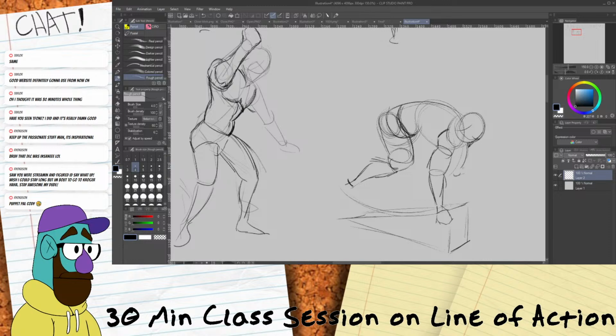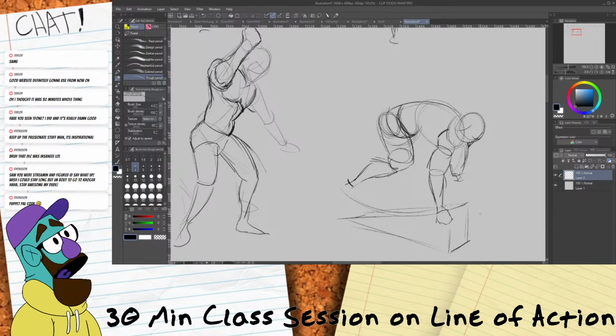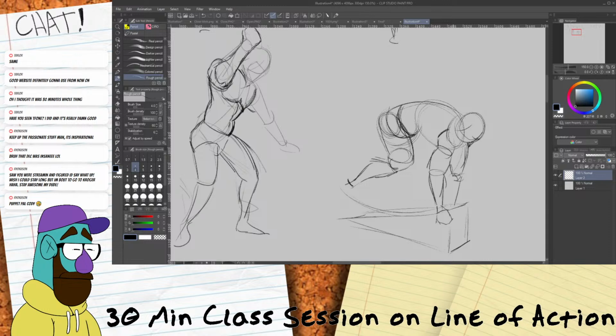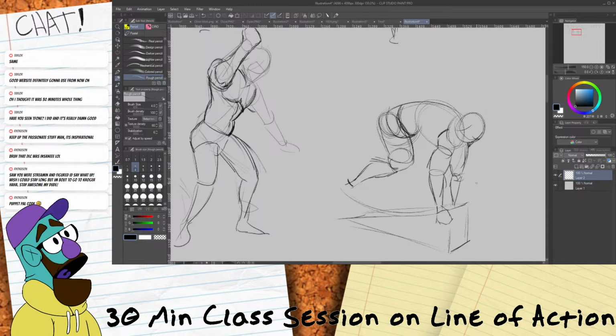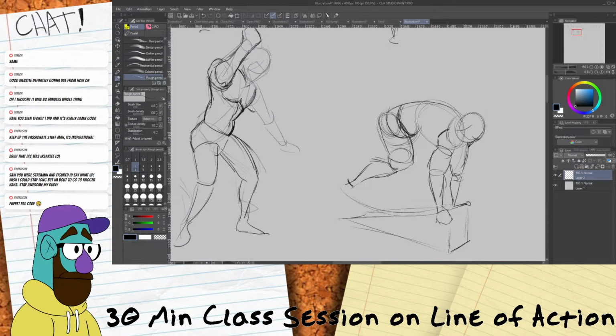Man, I'm feeling way better about this one. I think it's because I swapped over to the bean method. Which means I need to work on my gesture, just in general. But it also means the bean method's really good. So I just feel way better about everything in this one so far.